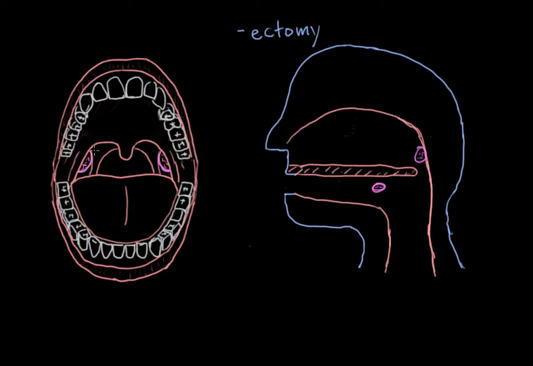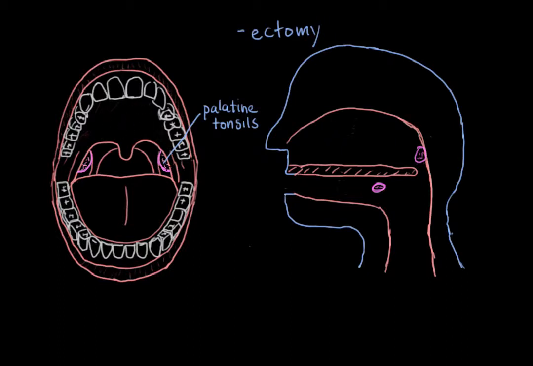There's these right here that are visible in the mouth, and there's also tonsils that can be seen through the nasal passage. They're out of direct view from the mouth. But when we refer to a tonsillectomy, it's these tonsils, the visible ones, that we're talking about. And these are called the palatine tonsils. And they're called the palatine tonsils because they're somewhat related to the roof of the mouth. The roof of the mouth, of course, is also known as the palate.